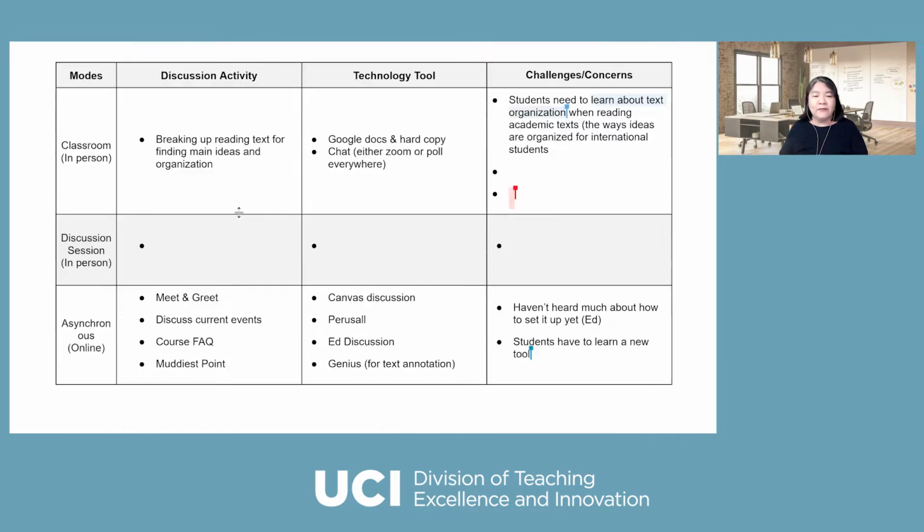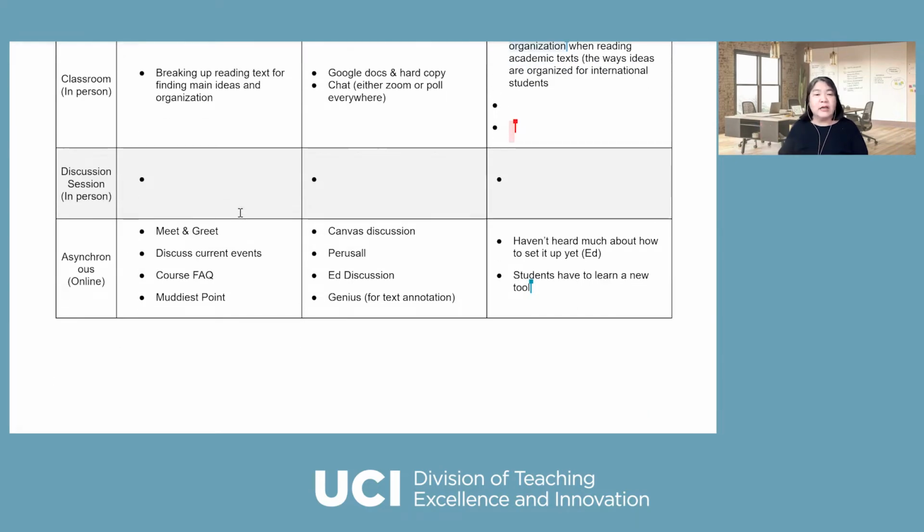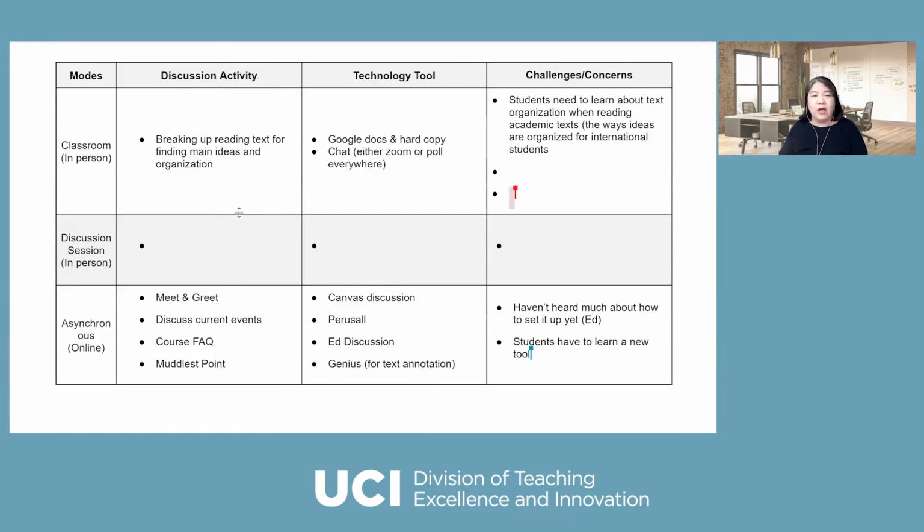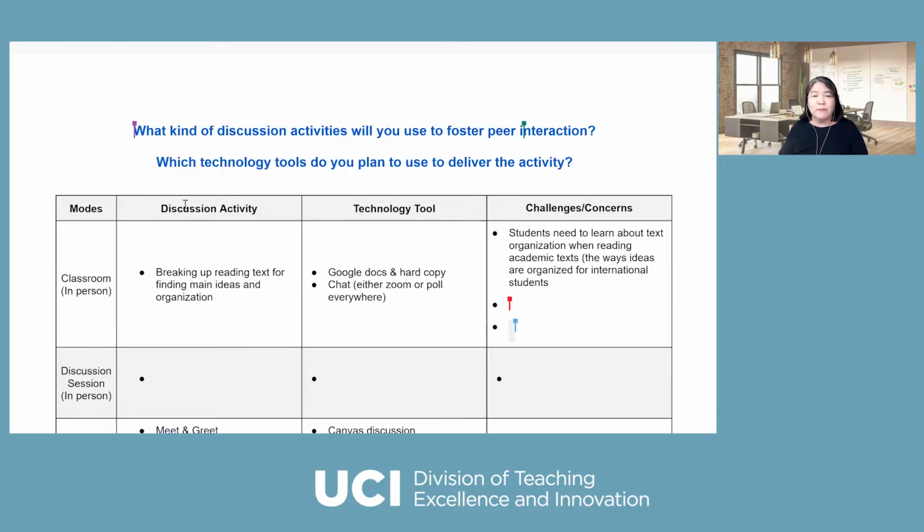So I'm hoping the faculty here will continue to share with us your thoughts on how you are going to implement discussion activities for fall to engage your students. At the same time, what kind of tool you're going to use, and what kind of challenges and concerns. What I like about these kinds of activities is that at the end of the workshop, you have a document that could be a takeaway. So feel free to continue interacting on this document, but I'm going to continue our discussion here.